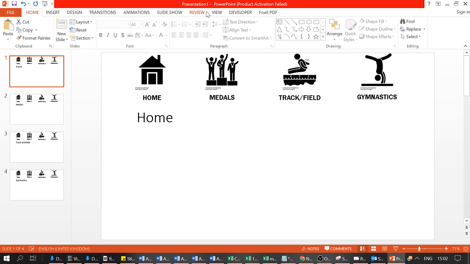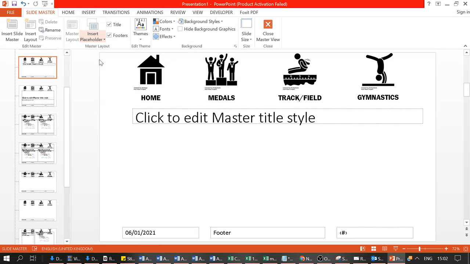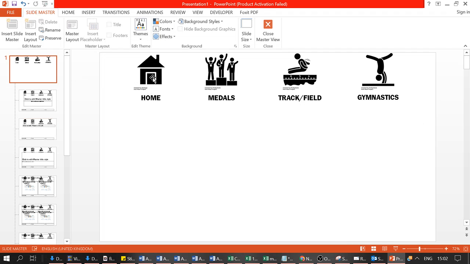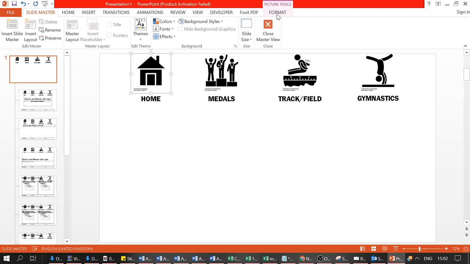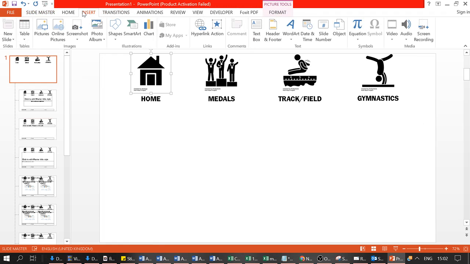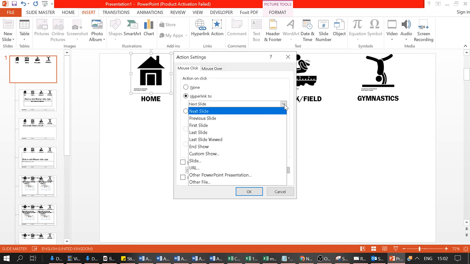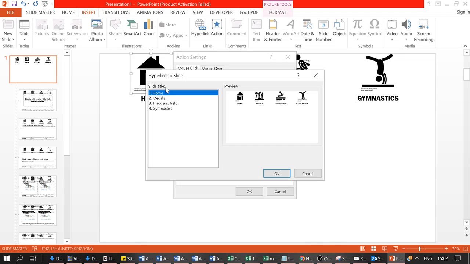What we can then do is go back to Slide Master, View, Slide Master, and we're going to hyperlink these all to the correct page. Make sure you're on the very top slide, which is the Office Theme Slide Master. I'm going to click this one, and we are going to insert, and I believe we can say action. When you do action, you can say highlight when mouse over, and on mouse click we're going to hyperlink to, and then here we're going to pick slide, and then we're going to say home.